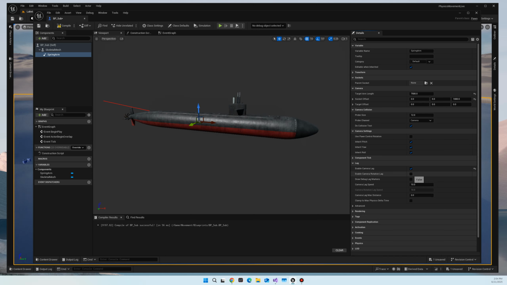Actually, you know what? I am going to turn some lag on. Why not? Give it a little bit of lag, so I can kind of see it a little bit, so it's not completely tight. And let me just check camera settings real quick. Yep. All right, so that should be it for the spring arm. So I've got a little bit of lag in there. Set the lag variables to 5, and again, arm length is a really large number, and same with the socket offset too. So let's go ahead and just attach that camera.